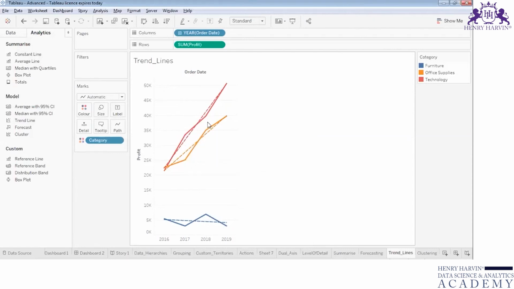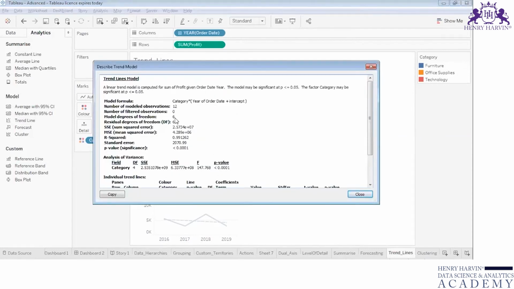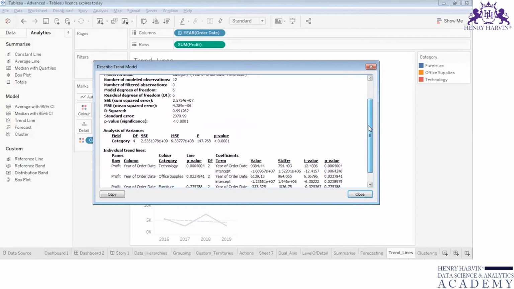Now, if I would like to further deep dive into this trend line, I'll right click on this trend line and go to describe trend model. When I do this, I'll get the details corresponding to this trend line. This is showing me that the model is significant, and the p-value is less than or equal to 0.05. A model which has a p-value less than or equal to 0.05 is considered to be significant.